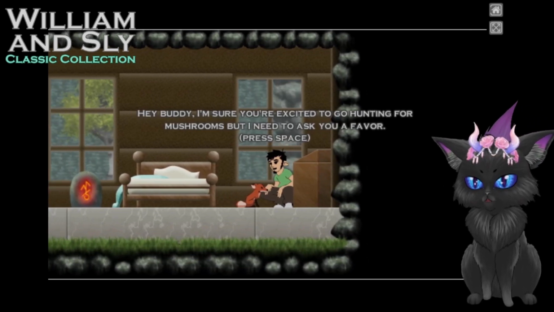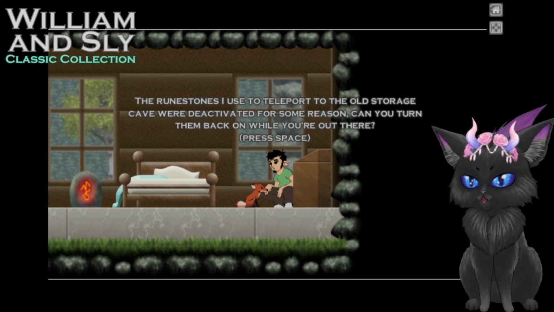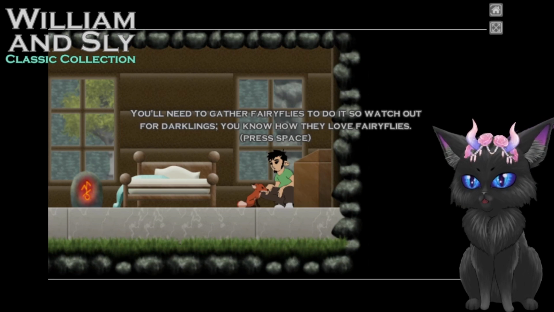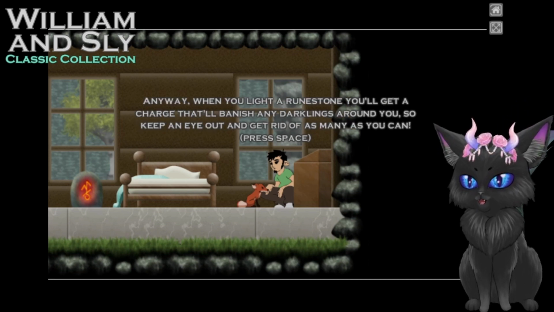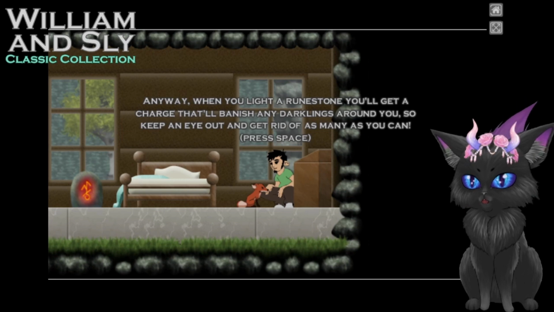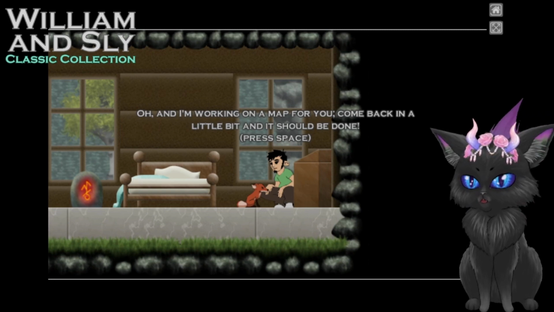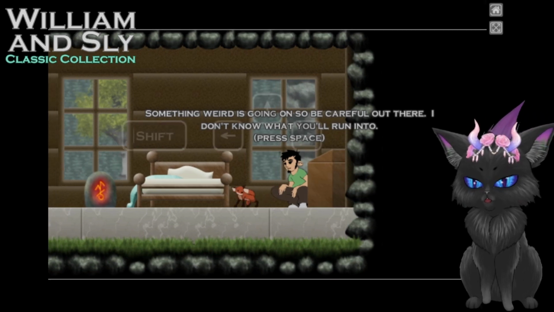Hey, buddy. I'm sure you're excited to go hunting for mushrooms, but I need to ask you for a favor. The runestones I used to teleport to old storage cave were deactivated for some reason. Can you turn them back on while you're out there? You'll need to gather fairyflies to do it, so watch out for darklings. You know how they love fairyflies. One of them ambushed me a few days ago. It was terrifying. The thing popped right up out of nowhere, out of the mud. Anyway, when you light a runestone, you'll get a charge that will banish any darklings around you, so keep an eye out and get rid of as many as you can. Oh, and I'm working on a map for you. Come back in a little bit and it should be done. Something weird is going on, so be careful out there. I don't know what you'll run into.